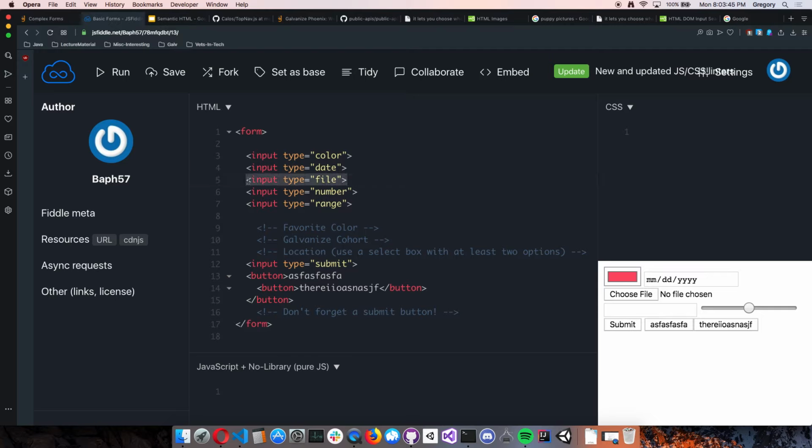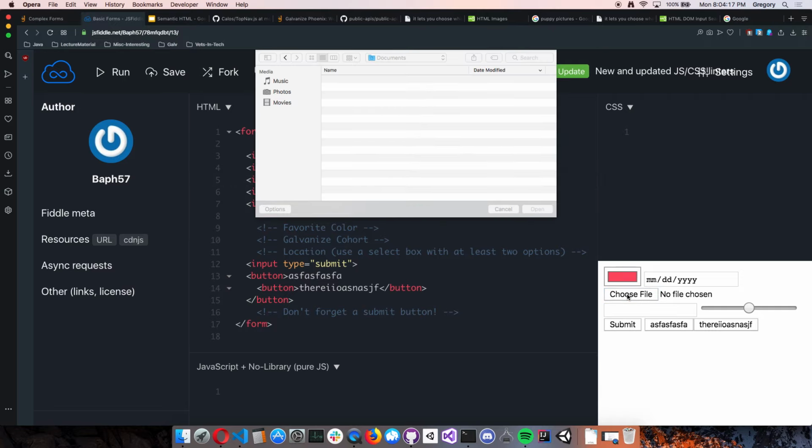We don't need to really worry about that right now, but just know that it's not as easy as just doing an input type file. There's a couple more steps you would need to do if you wanted people to be able to upload their own file, such as having your own server for them to store the information, and making it so that the browser is okay with the methodology you're using, so that it's not like, hey, why is this random web page trying to access my restricted libraries, and so on and so forth. But you can see essentially what it looks like.